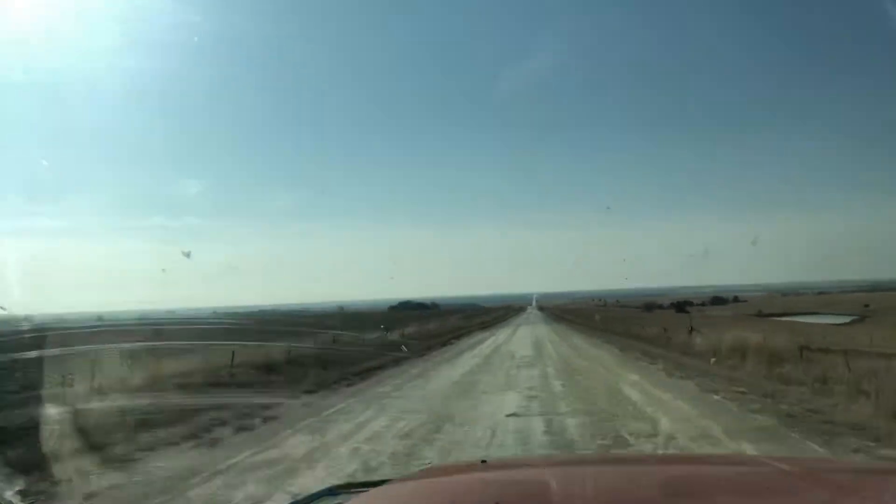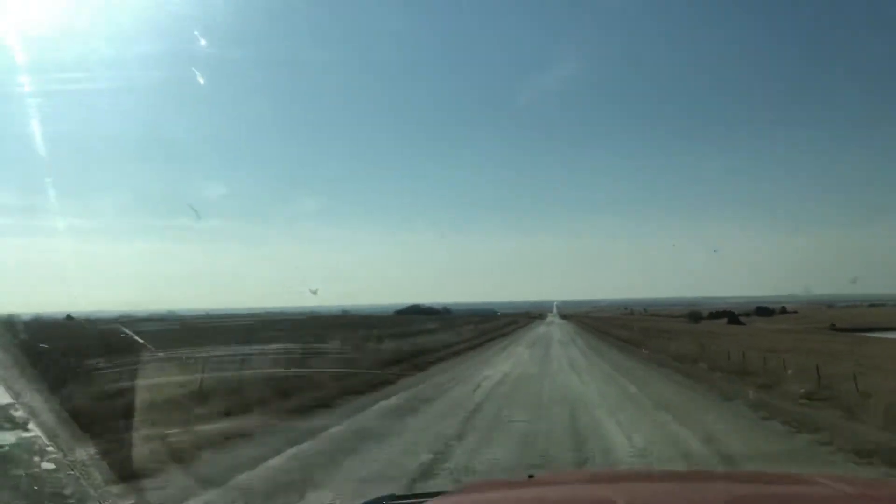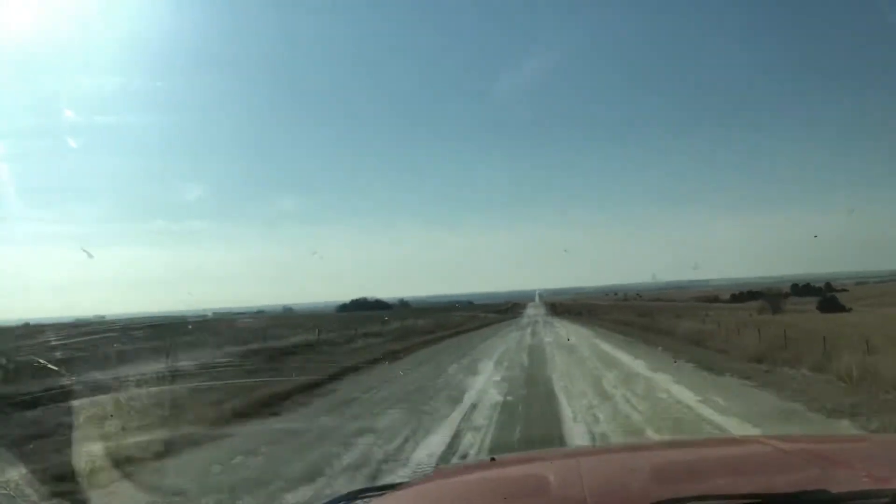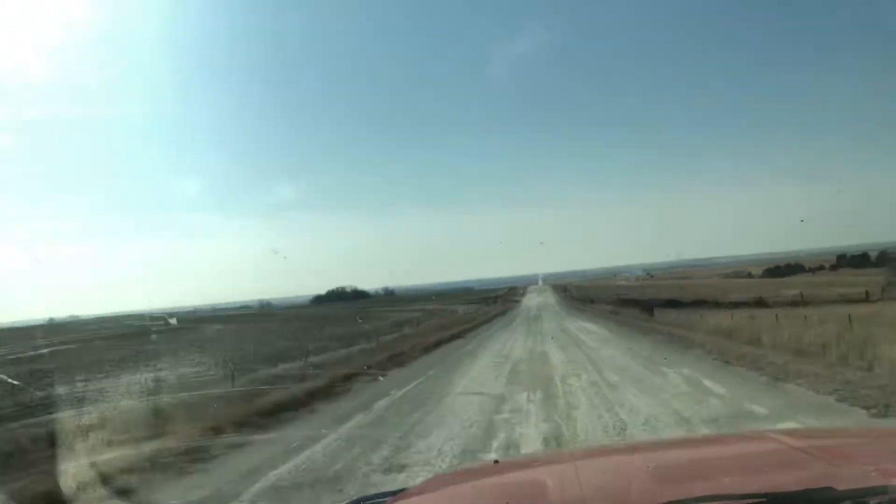We're just crossing what I'm going to call White Rock Creek. You can see there's an elevator clear down there — that's where we're going, and that's probably 12 to 14 miles down there yet. Kind of a neat view. Snow's all gone — that's a nice bonus. The ground never really froze, so it's soaked in. We've got some good moisture to get started, and I'm excited about that. We'll get some videos of hauling manure this weekend, and maybe some dirt work and stuff next week.